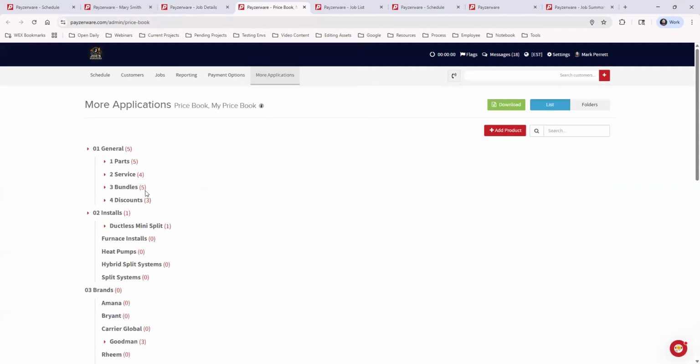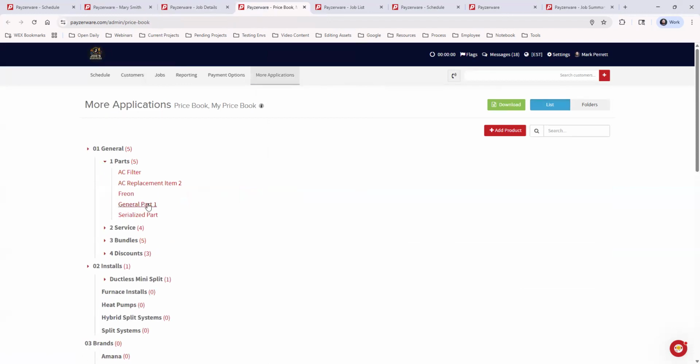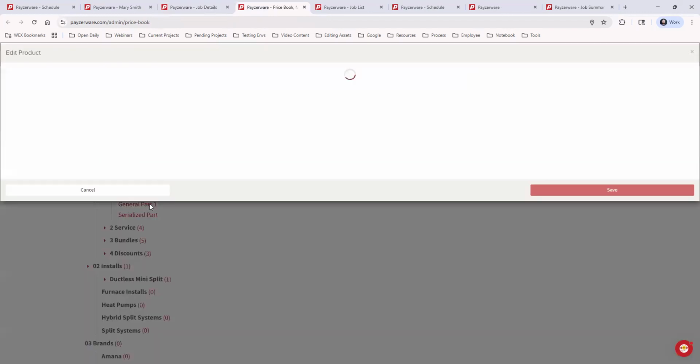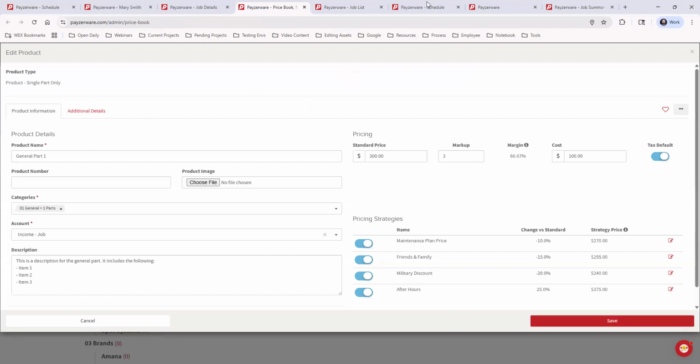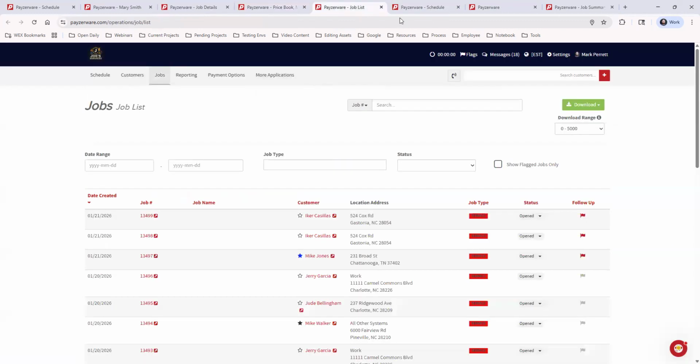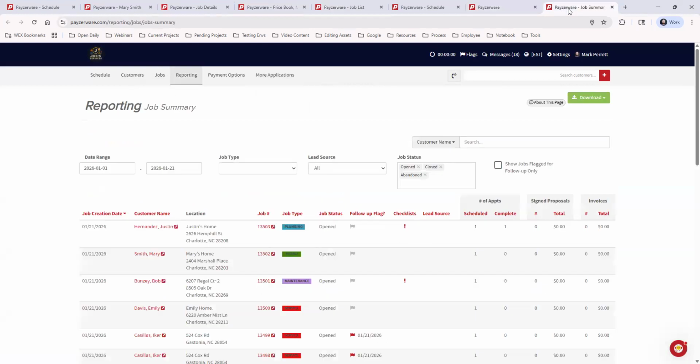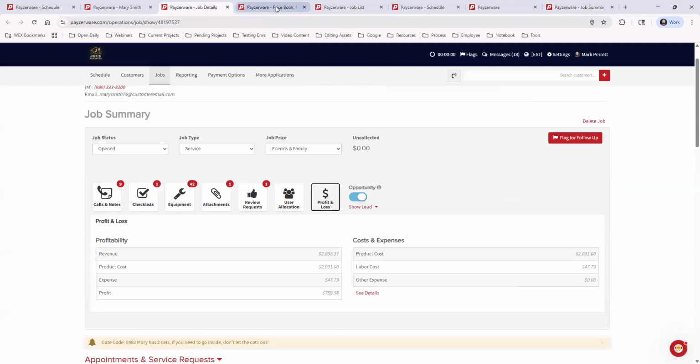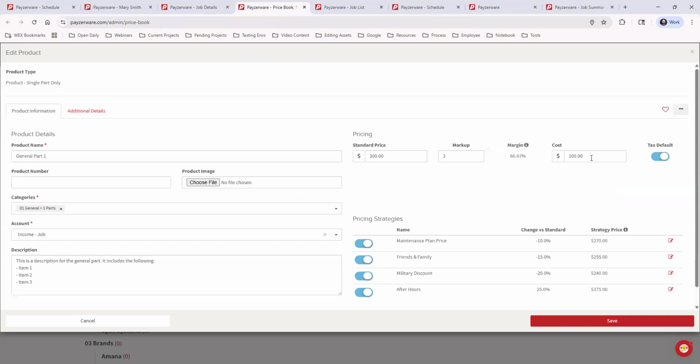as you are building your price book items, let's just look at a general part here. Okay. You have a cost. And so entering in the cost is saying how much are you paying for this item? Enter that here.